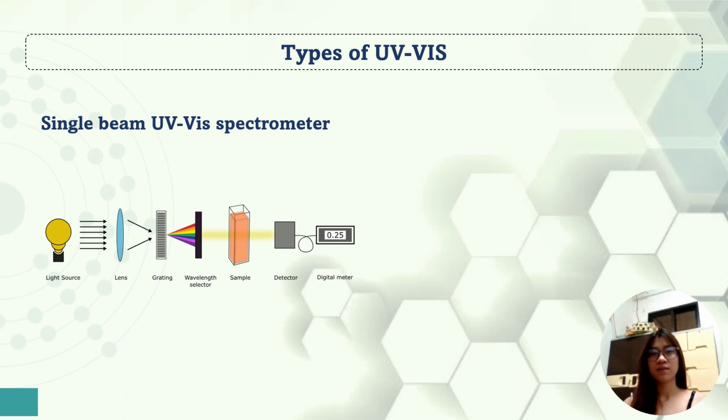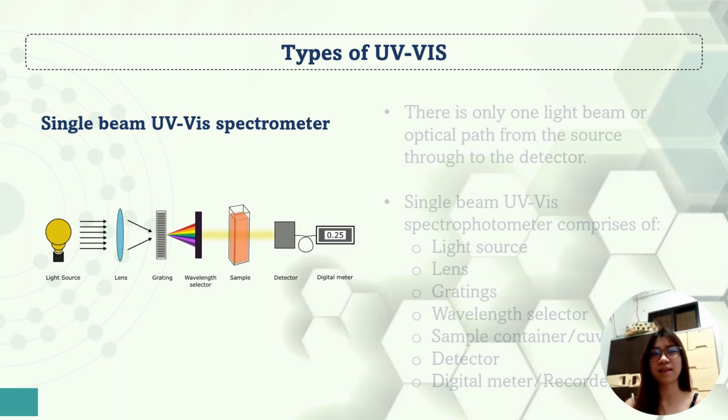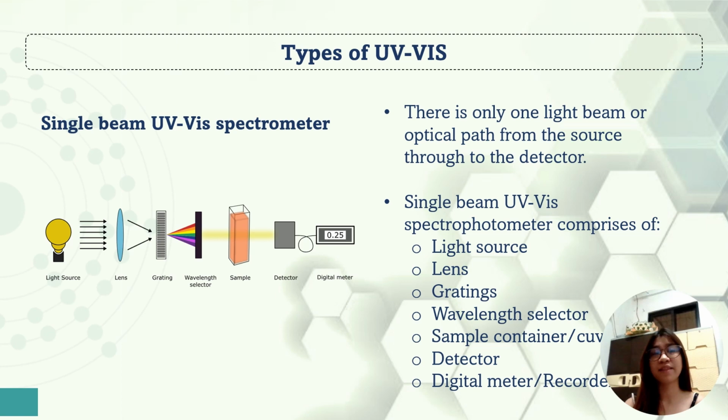Let's talk about first the single beam UV-Vis spectrometer. A single beam UV-Vis spectrometer has a single beam, as the name indicates. The incident light coming from the source is passed through a monochromator, then that incident monochromatic light moves through a slit, then it passes through the sample solution, where some of the incident light is absorbed by the sample, while the other is transmitted. The transmitted light is detected by the detector, and the detected light is then amplified, recorded, and then displayed on a suitable readout device.